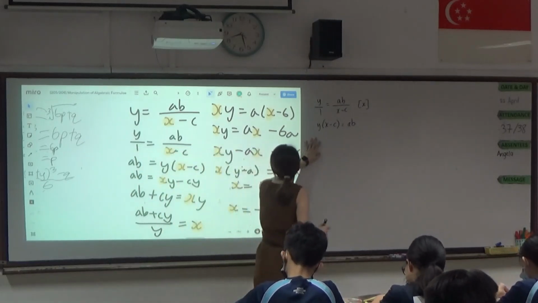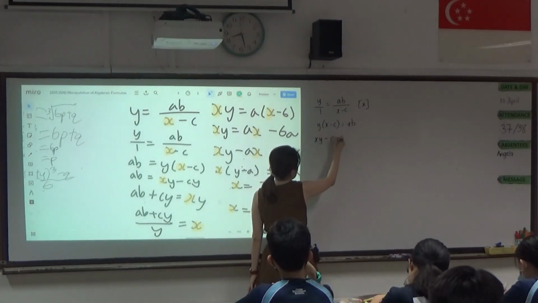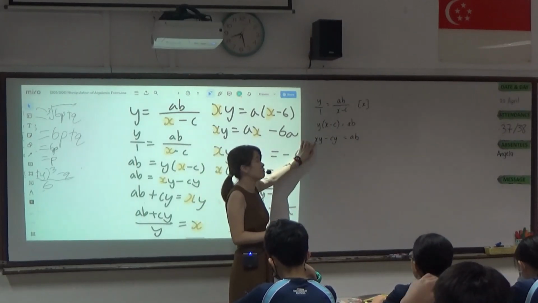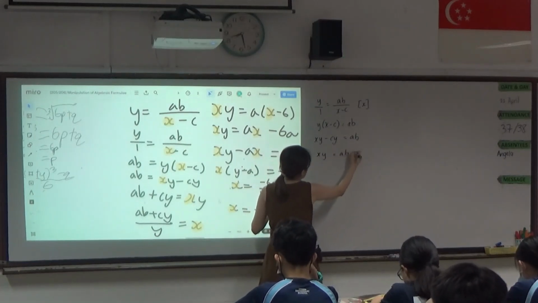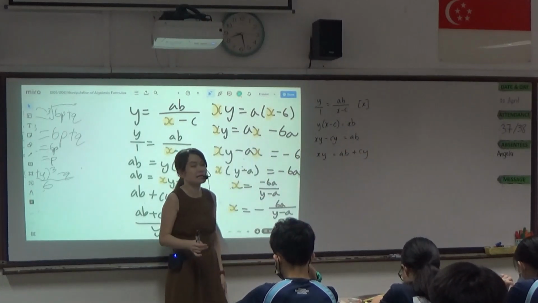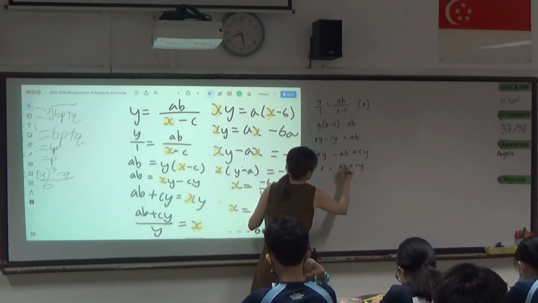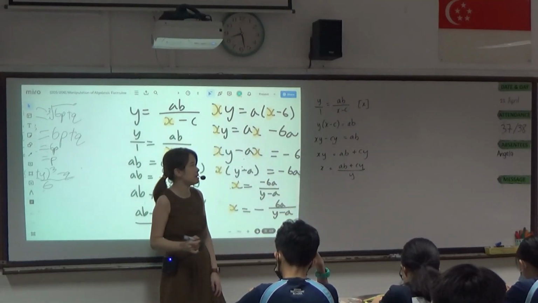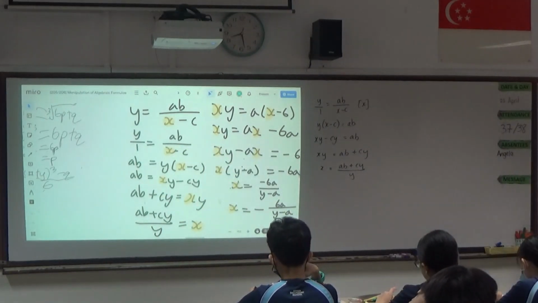That will allow the x to be in the numerator. Then what most of us have done is to expand this part, which is perfectly okay: xy minus cy equals ab. Then we see that our x is found over here. We slowly move the things that are furthest away, where cy is brought over to the other side to get ab plus cy. And since we want x to be the subject, we divide by y on the right, and hence we get x equals ab plus cy over y. So all the groups did get this answer, which is right.